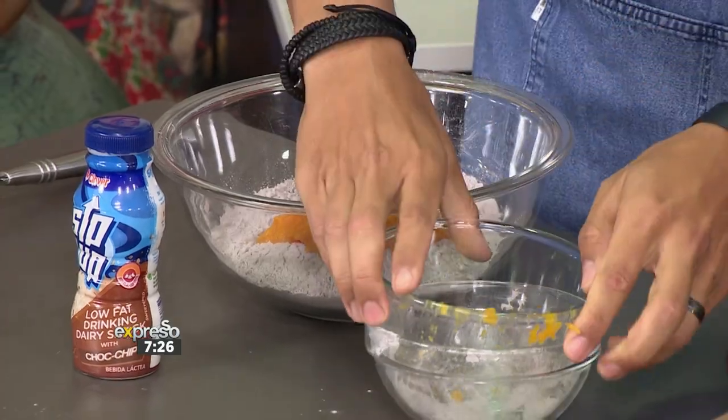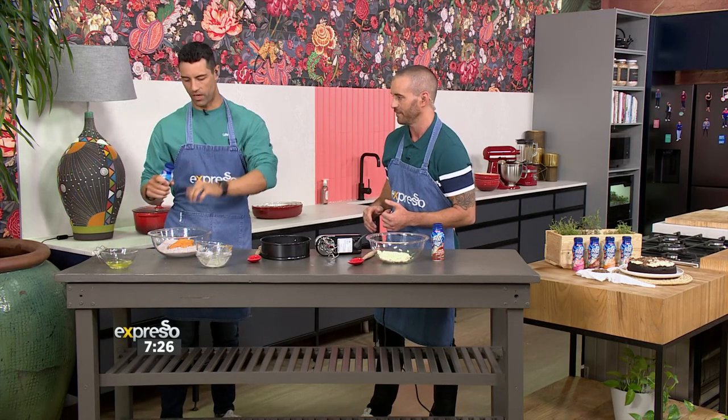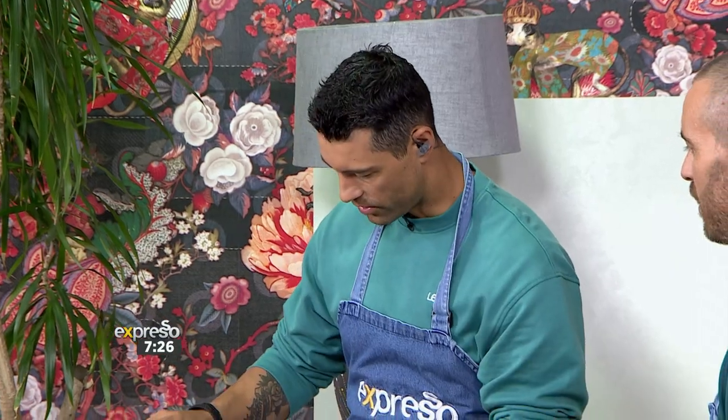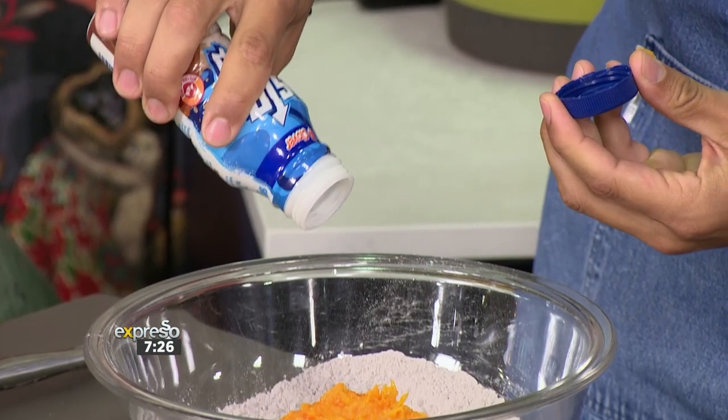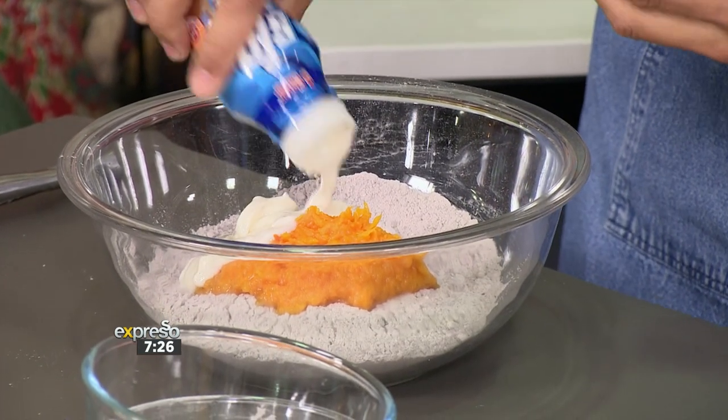And then we're going to add just 2 tablespoons of our Sip Up and our egg white. You can eyeball it. Dramatic pause. That looks perfect. Well done. Might be a little bit more, but hey, it's all right. You're allowed it. And it's perfectly healthy and delicious as well.